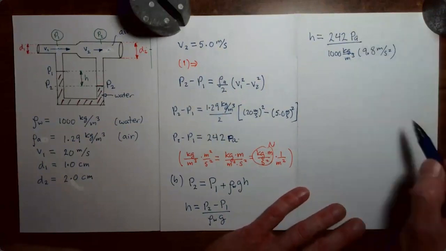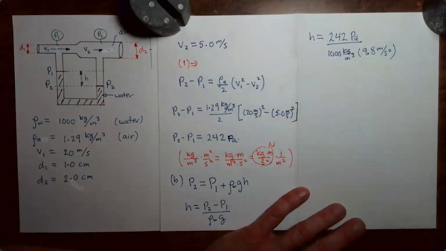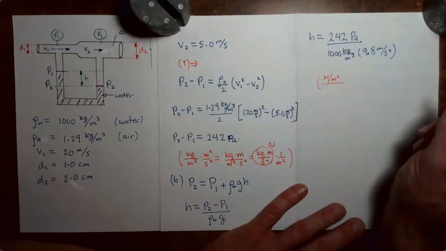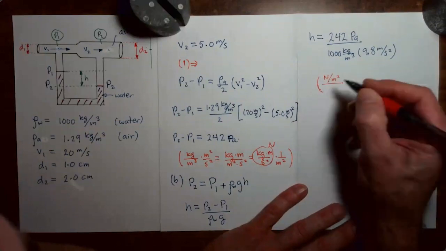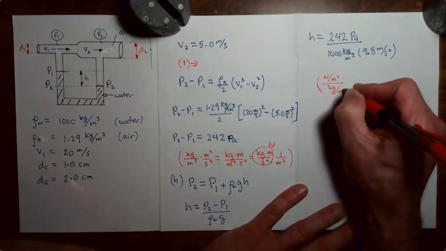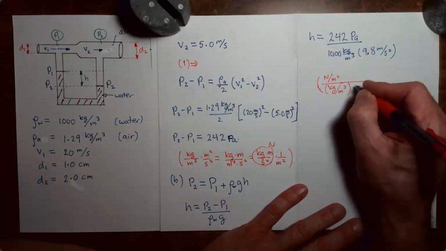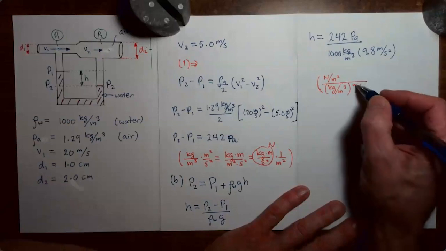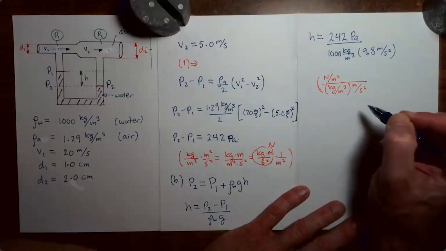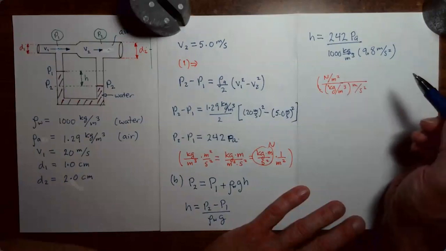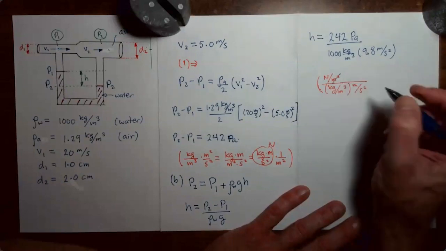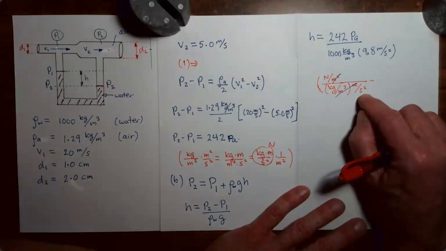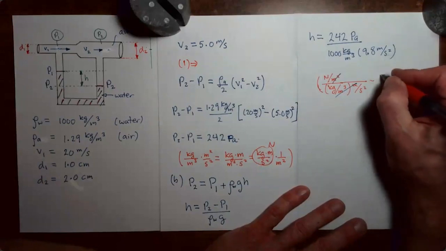Now let's do the unit checking here. Remember that a pascal is a Newton per square meter. Then in the denominator, I have kilograms per cubic meter and meter per second squared. Now, if you look at the denominator here, meters over meters cubed is 1 over meters squared. We also have 1 over meters squared in the numerator. So 1 over meters squared up here cancels 1 over meters squared down here. Let's take that 1 over second squared in the denominator and make it just second squared in the numerator.